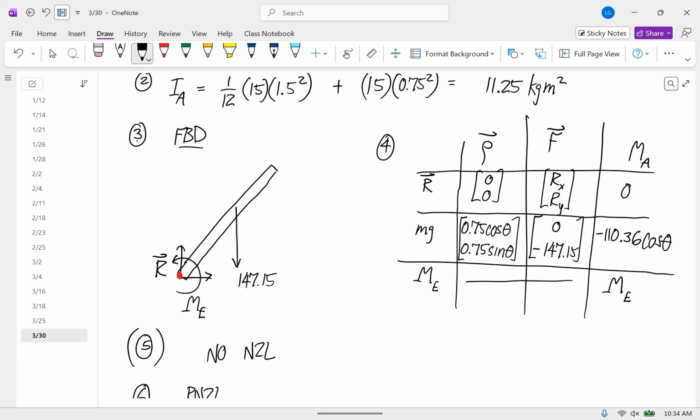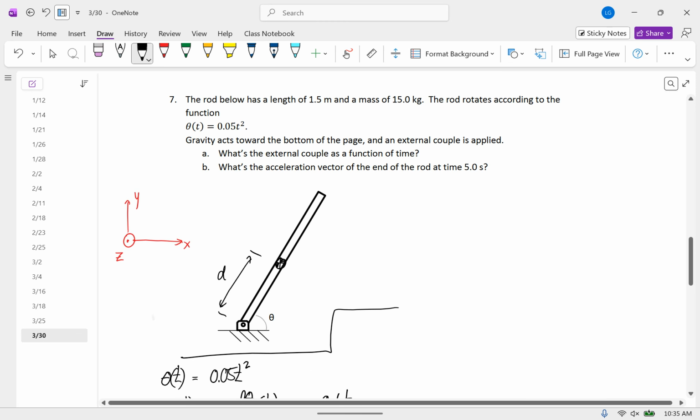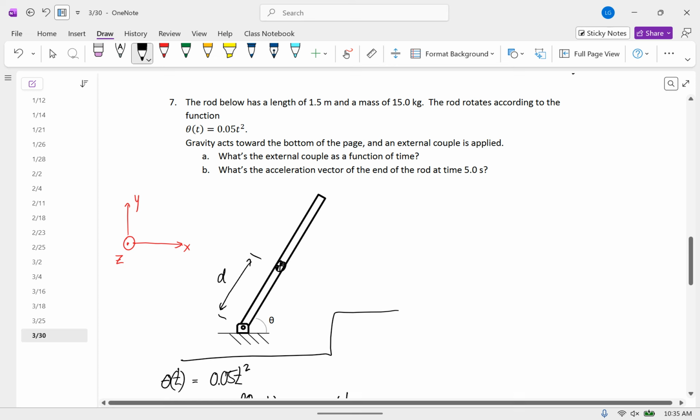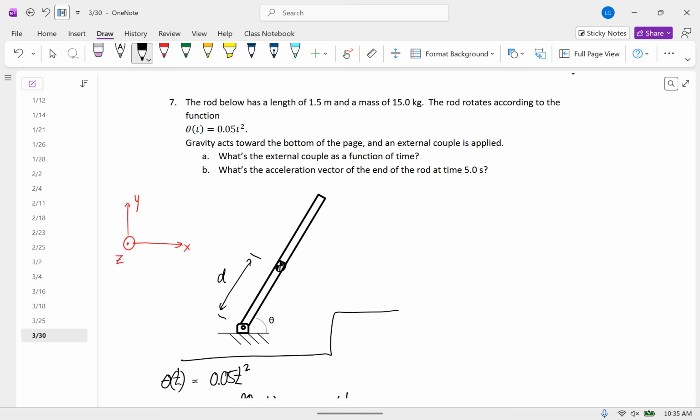So you can just treat it as this, no matter what your about point is, you treat it the same way. Yes? So when you're making the free body diagram, did the problem state that there was a couple there? Well, you kind of have to read between the lines. Maybe it could have been a little more clear, but we're told what the motion is, and this motion couldn't happen without this external couple. An external couple is applied, and then it says you're trying to calculate what that external couple is.